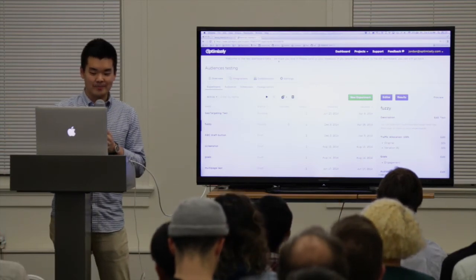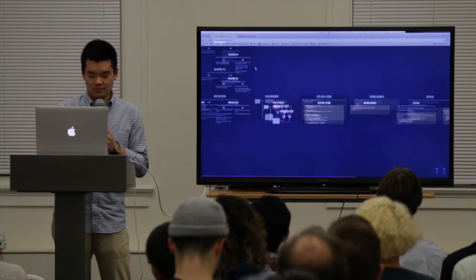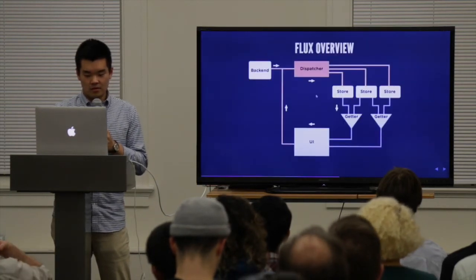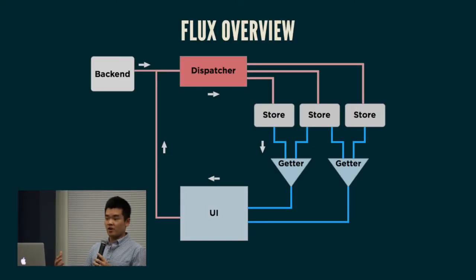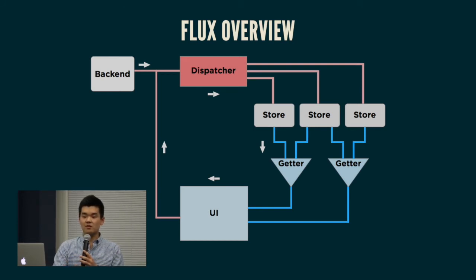If we go back to our diagram, what's actually happening is when you key up on that input box, it's going full circle. It's dispatching a message into the system that says the filter changed, the string filter for the experiments changed. And then we have a store that tracks that filter value. And we also have a store that tracks all your experiments. And we use a getter to functionally compose those two stores together to return to you the experiments that match that filter value that are in your memory.